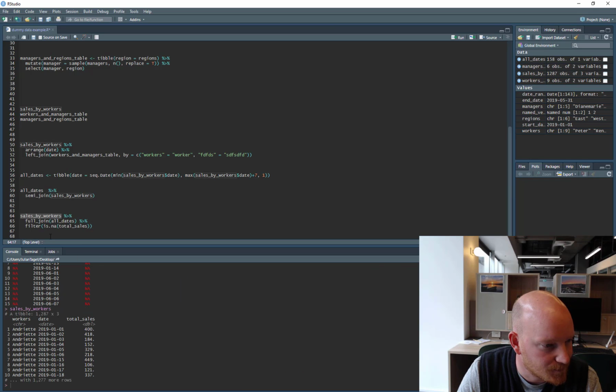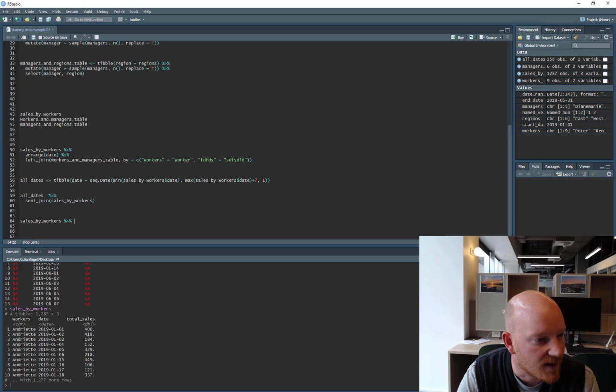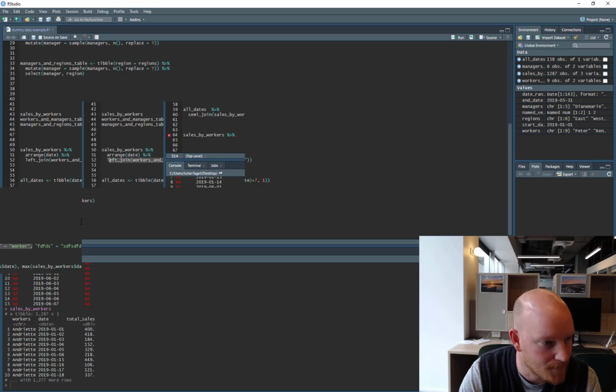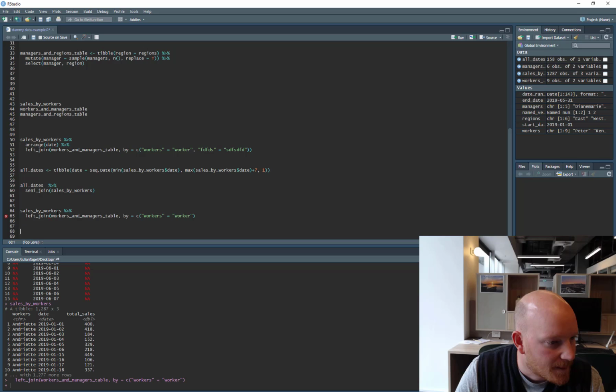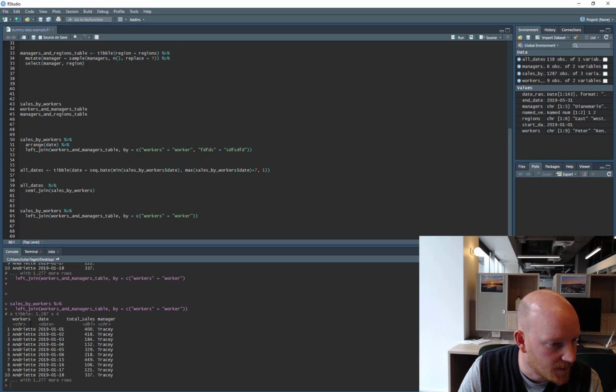And what I'm talking about here is if we were trying to find out how much sales were occurring in the regions, we wouldn't be able to do this because when we left join to the workers and managers table, like so, when we left join like that, if we join again to the managers and regions table, manager, I think it is, yep.